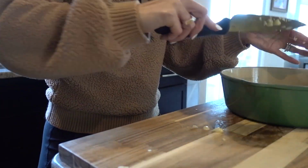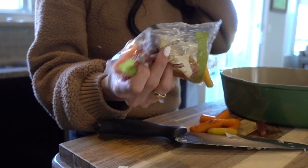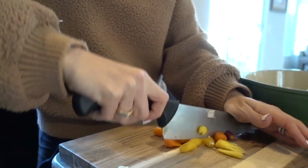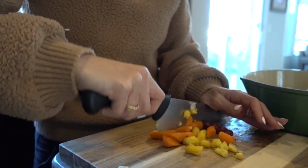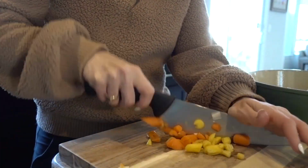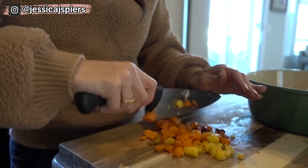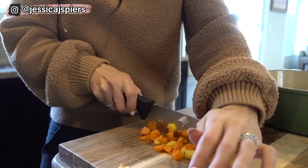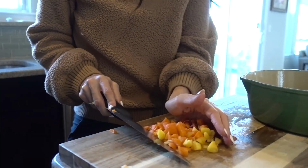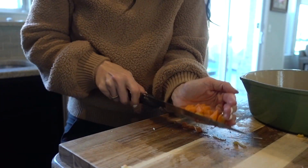And because I'm a nutritionist, I love to go through all of the phytonutrients with you guys and walk you through my process as to why I add certain ingredients. Something like leeks, for example, has almost 59% of your daily recommended value of vitamin K. In addition to that, it is an extremely rich source of vitamin A, coming in at 33% of your daily value. And it's full of things like manganese, vitamin C, folate, vitamin B6, iron, magnesium, copper, calcium, potassium, and vitamin E. And that's just in the 2 cups of leeks that we're using.